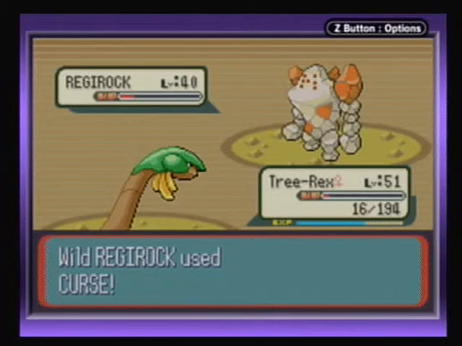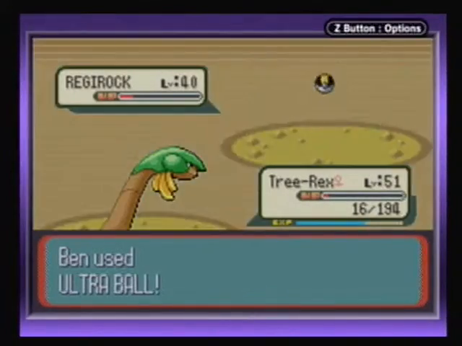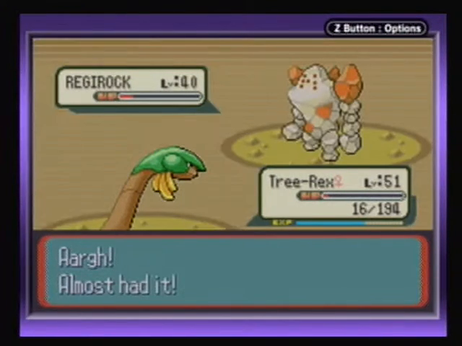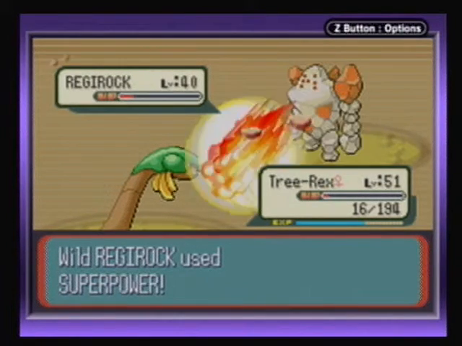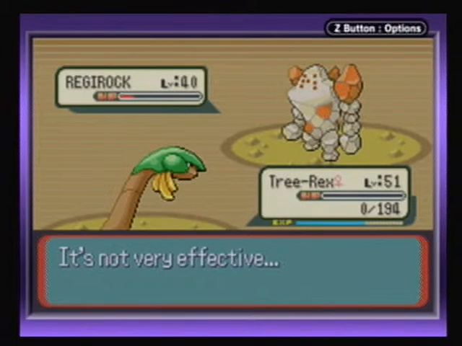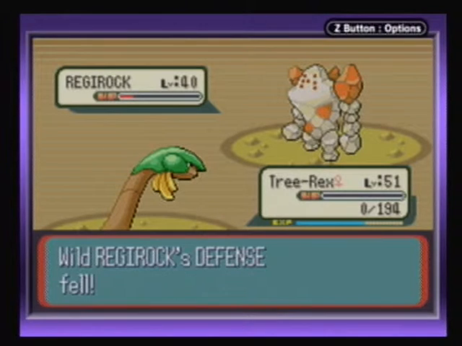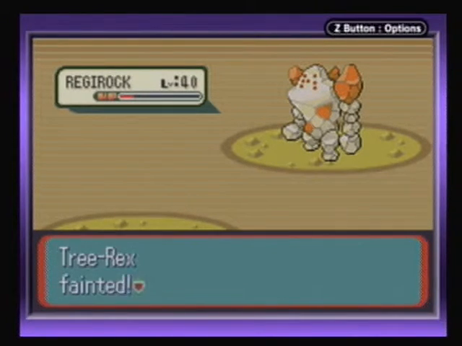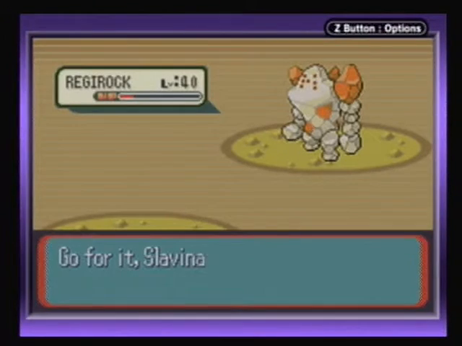Curse, huh? Rock's attack rose, defense rose. Hopefully you have no more attacks! One, two, so close. There's superpower. That's gonna kill me. Yep. Battalia's down, and I think I have one free move in, which is Slavenator. Level 9 Slavenator. How's it going, buddy?